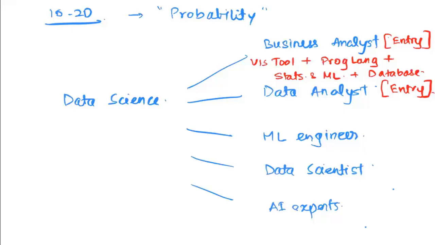So you need knowledge of one programming language. Now, some of the programming languages, the popular ones would be Python and R. So you need knowledge of one programming language. Entry level basic knowledge of statistics and machine learning would suffice, plus knowledge of a database tool like SQL or MongoDB. Now, with this technical stack, with maybe a couple of projects in your resume, you'd be able to start applying for business analyst kinds of roles.